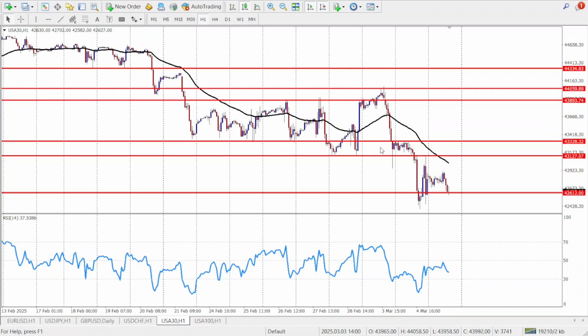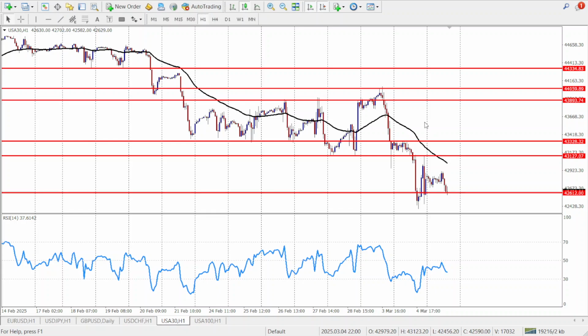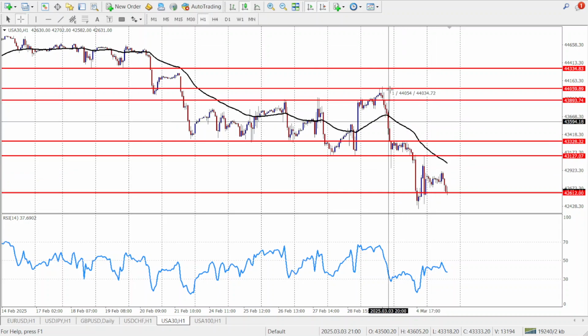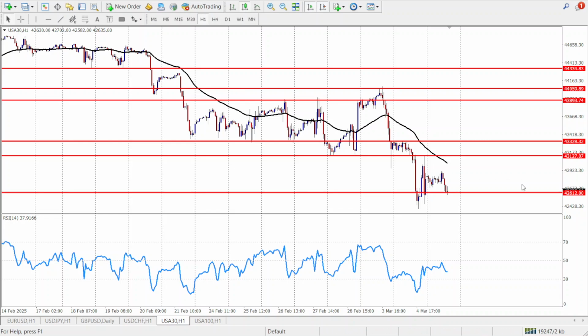You can aim for at least 1:2 risk to reward ratio, meaning that if your stop loss is 50 points, for example, if you enter a trade and your stop loss at 50 points, your take profit can be around 100 points or more. This way, you are ensuring that your potential reward outweighs the risk. All right.